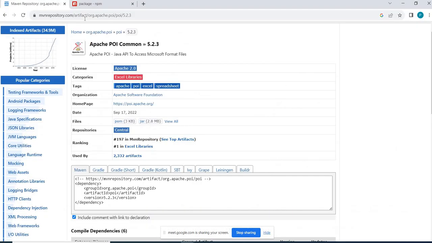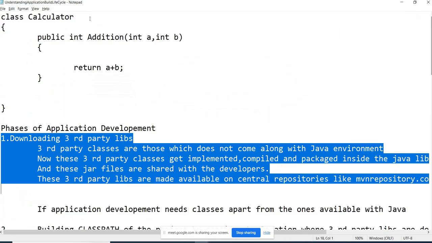Now this is the central repository, as I told you, but is this the only repository we can download our jar files from, or release our jar files to? The answer is no. We can set up other repositories as well. We will talk about it once we understand Nexus. There comes the Nexus actually. But for now, let's say this is the only repository we need to download the dependencies from, and the repository where we can release our library to.